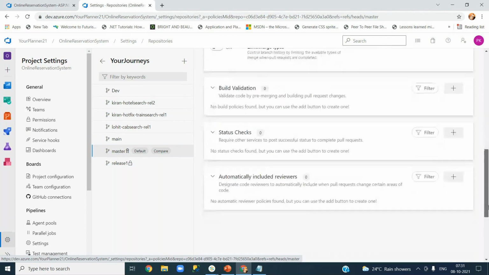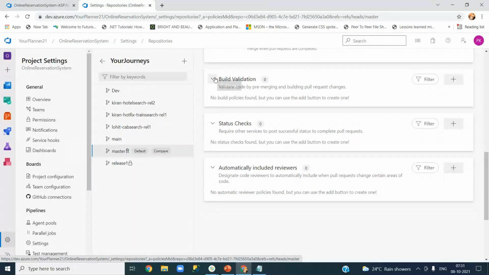And then this is another thing, the build validation. Think about the scenario. You are a developer and you created a pull request. I'm a reviewer, and I'm reviewing it. I'm a human being, so I can only validate your code as per the requirement. Say I have a login functionality: is this code satisfying the login functionality? That is what I can verify.